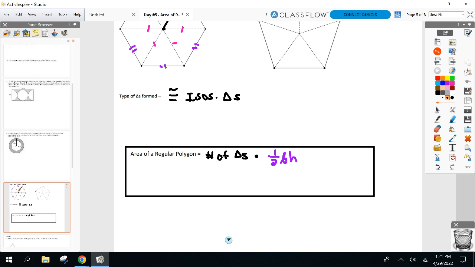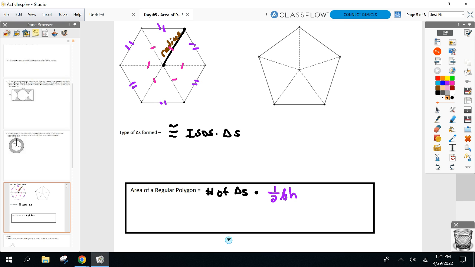Could you also make it into a trapezoid? Do you have a formula for trapezoid times 2? A trapezoid. Yes. You would just have to find the height somehow, and that might be a problem. Okay, but yes, you could. All right, I like the idea. The only thing I worry about is when you draw in the height, I'm not too sure based on the information how you would find that height.